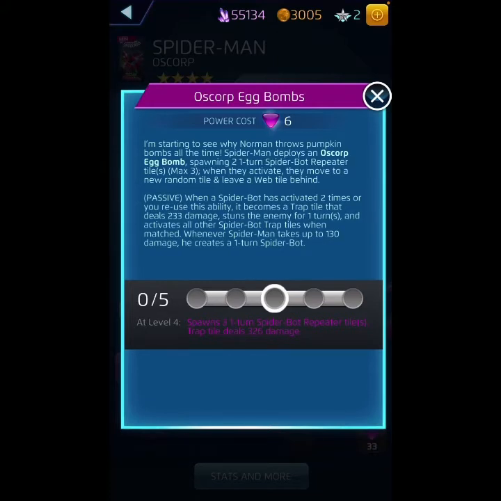Okay, so at level 3 to 4, it spawns 3 one turn spider bot repeater tiles, and trap tiles deal 326. So from 3 to 4, it changes from 2 to 3.